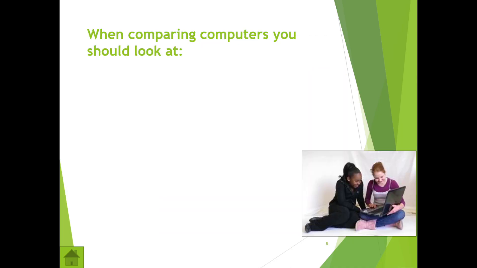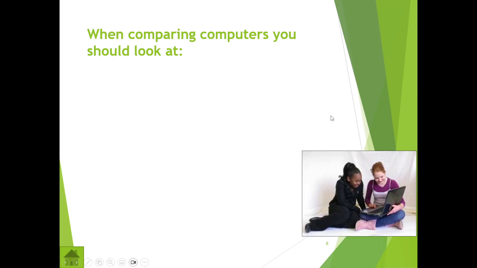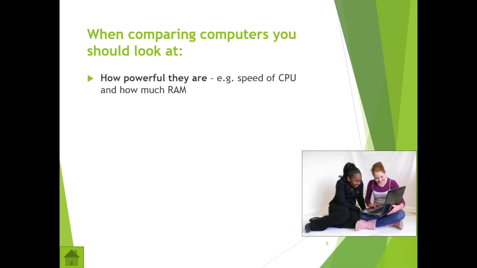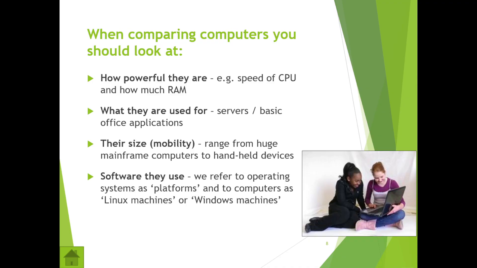We have different types of computer systems, and now we need to look at them in a slightly different manner when comparing devices. If I'm looking at a smartphone, a hybrid device, or a desktop, there are things I need to consider and questions I need to ask — for example, how powerful is this device, what is it going to be used for, what is the size, and what software do I need?